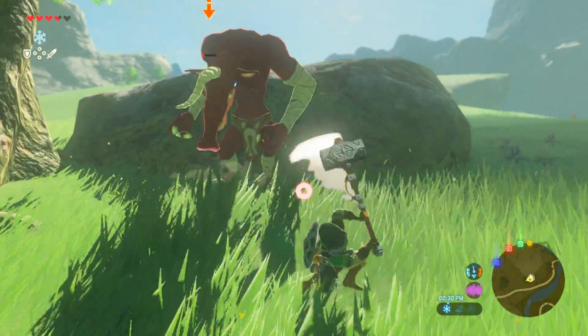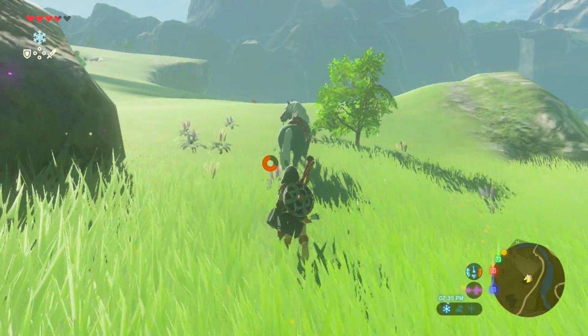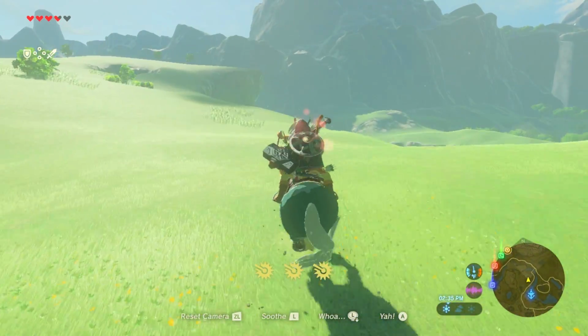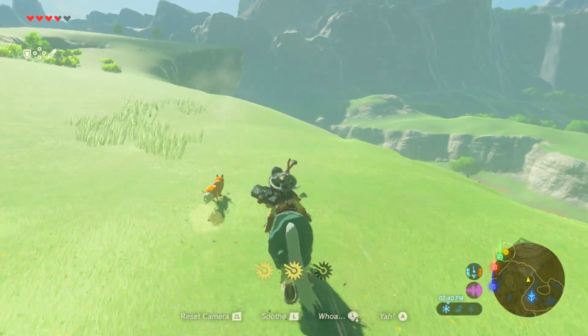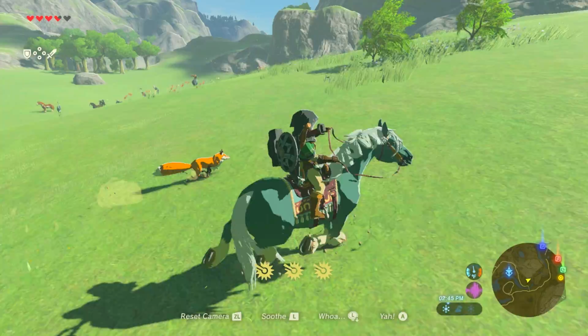Here's that crazy hammer charge attack. That spin is devastating. It just took down a moblin with one big combo by charging it all the way up. And we're going to have a little run-in with a fox here, where we just kind of hang out with him. And you want to pet your horse when it does good things. If it disobeys you, don't pet it.